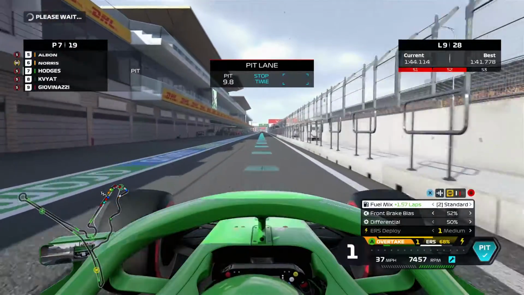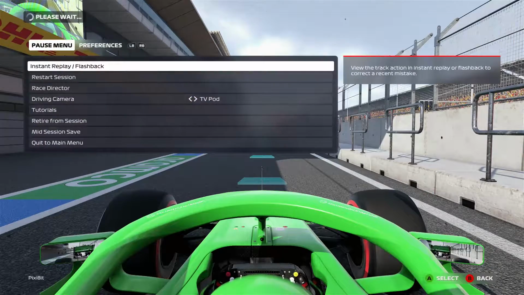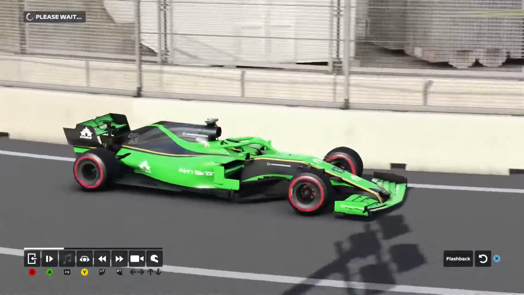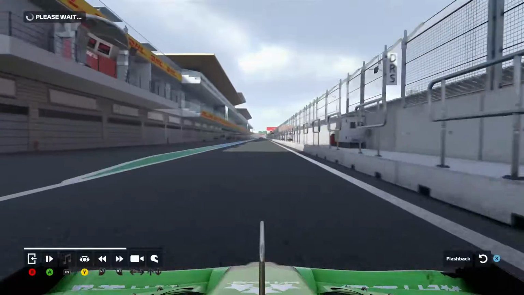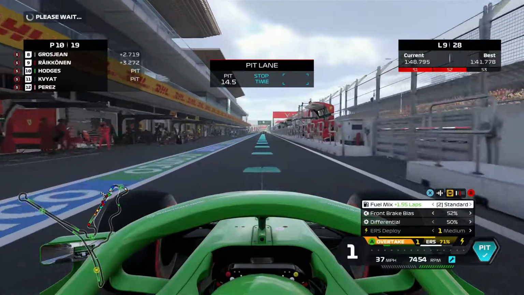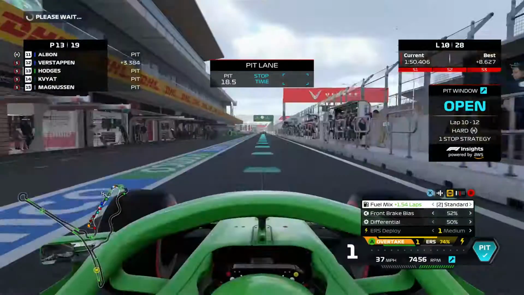So I don't know where I picked up that damage. I might have just hit a wall or slightly grazed it. As I go into the instant replay to check the damage, it doesn't seem to be that bad. There's nothing really wrong with it. It's just saying it's a bit broken because it looks a bit broken. But as everyone's coming in for their pit stops now, so we are going on to the hards.